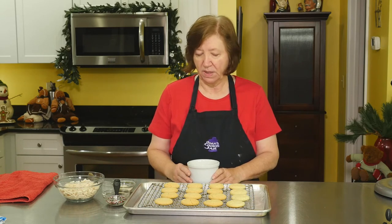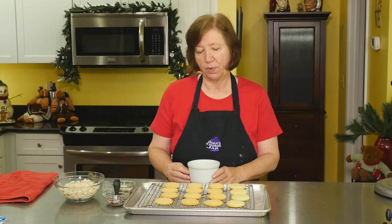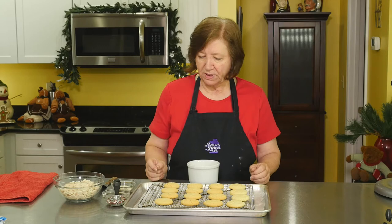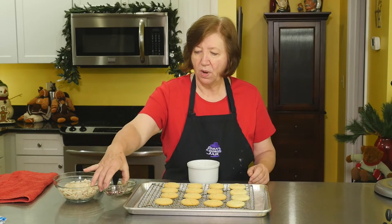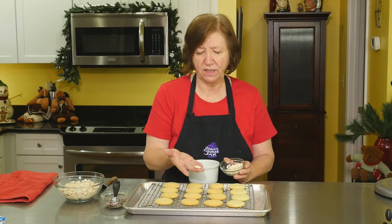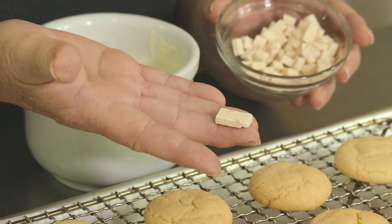I have in this bowl one package of good quality vanilla white chocolate — not candy melts, this is real chocolate. I melted it in the microwave, approximately one minute and 30 seconds total, doing 30-second intervals first and then 10-second intervals, stirring in between to avoid burning it. I also have some holiday sprinkles and some peppermint bits — bought in the chocolate chip aisle, not available all year round. They have flecks of red and are peppermint flavored, but I cut them up a bit since they were too big to stick on the cookie whole.